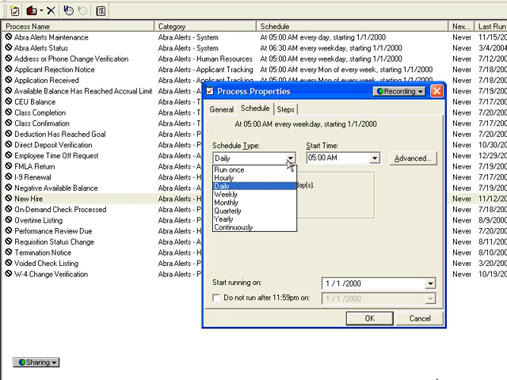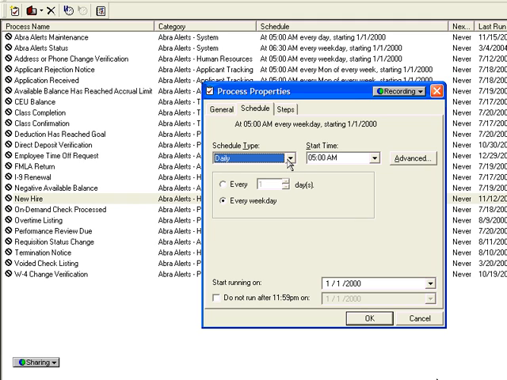As you can see from this pull-down list, there's several different ways to schedule these particular alerts running through the application. Once a day, once a week, once a month, quarterly, yearly, or you can also have specific alerts running continuously if there's frequently changed information in the database that you want to have prompted some sort of workflow.